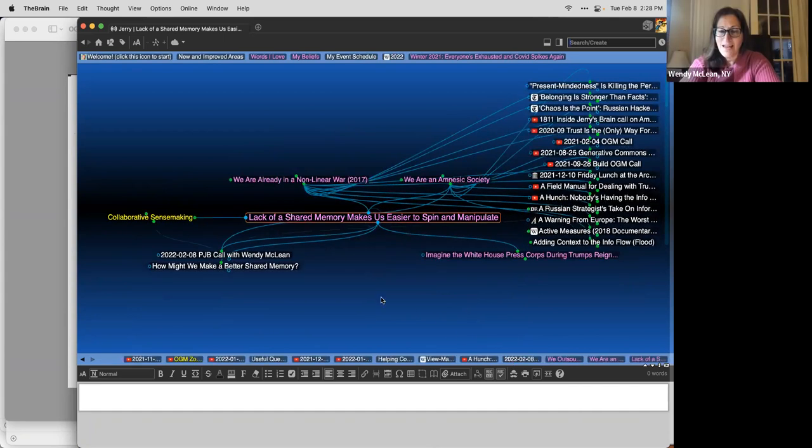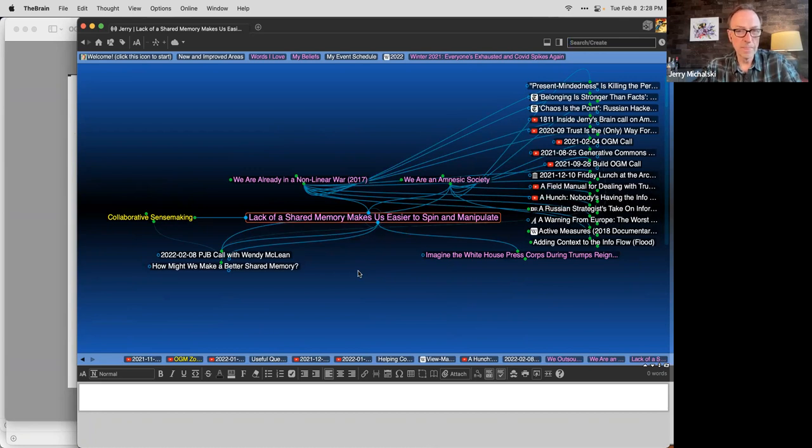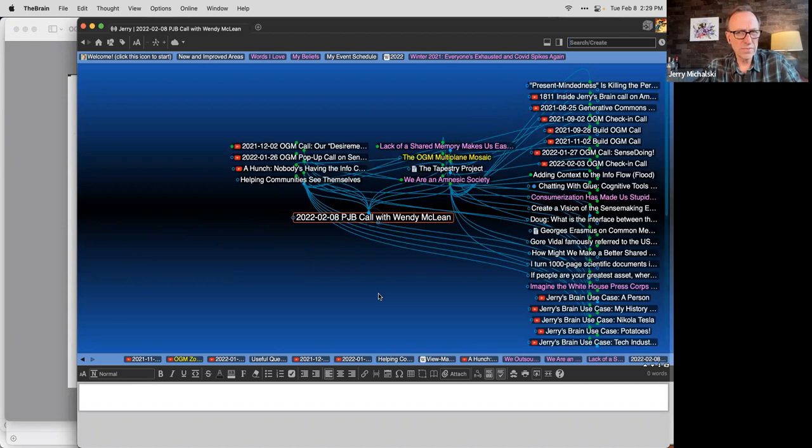And this is a really important thing right now, because we need to undo the spin. And we are all drowning in the info flood. And one of the tactics of destabilizing forces is to flood the zone with bullshit, basically, is the way it's said. So I'm coming at this from a different direction, but I think there's one overwhelming thing: a shared memory, a tapestry that we can weave together that is trusted, that represents us, would be just a giant step forward for how we know what we know and what we rely on, like what information we can trust and all that.